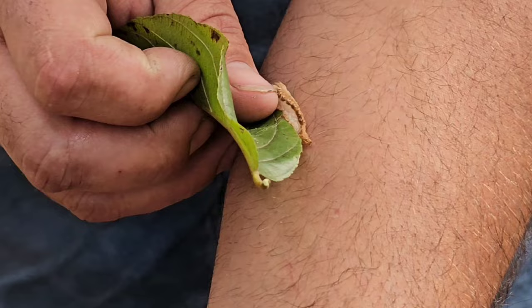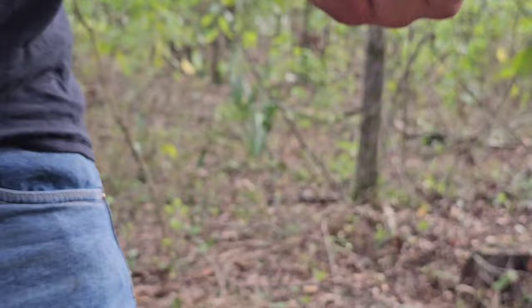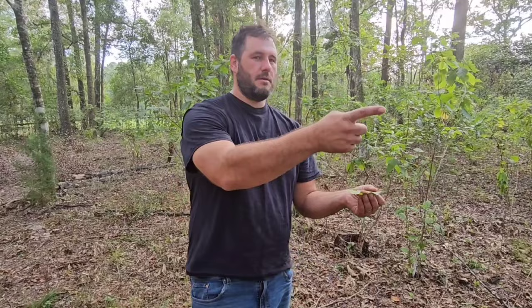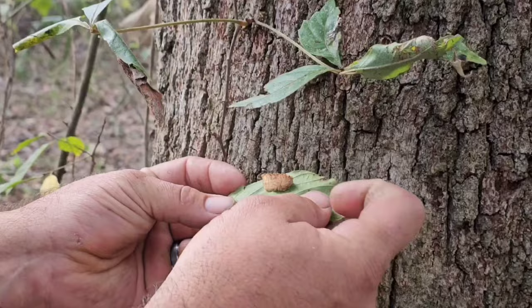I can feel it... oh yeah. That had a delay, but it's burning pretty good now. This one is burning pretty good. You can actually see the urticating hairs in that area. While that sting intensifies — because I can feel it intensifying — let's get this one let go, and I'm going to release it back onto a live oak, which is a suitable host for this caterpillar species. My goal is to shed a little light on these creatures and not create any kind of fear, because these creatures are truly important.